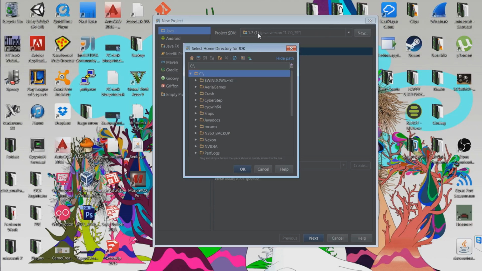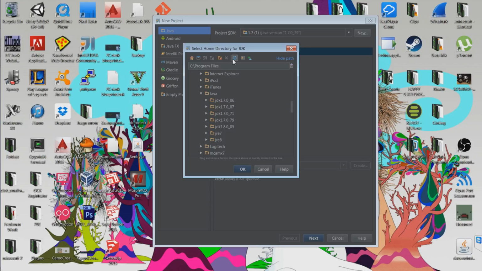If y'all don't have it, just click on new and go to your C drive. Go down to program files, Java, and then just select it.